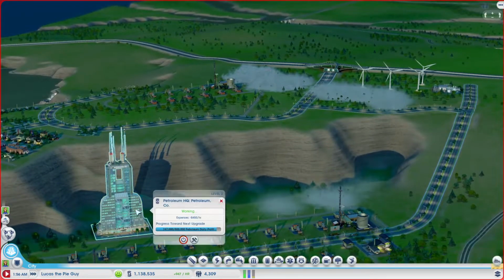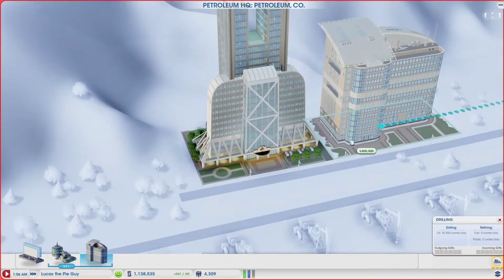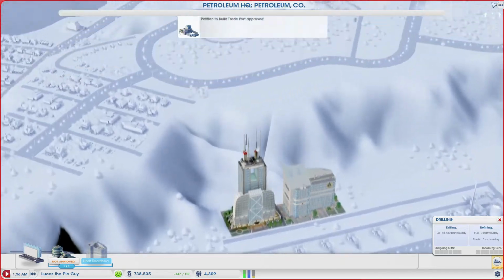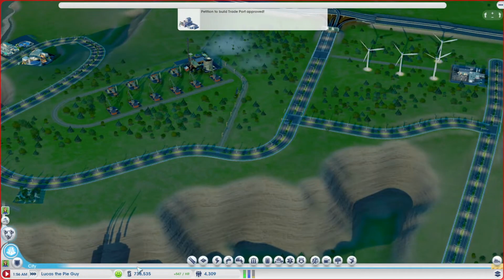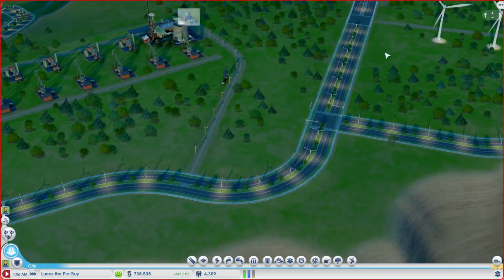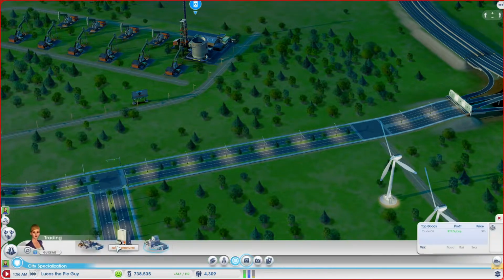Okay, so now we're not going to bulldoze that. We're going to instead add a commerce division. And now we can build a trade port, which is great. Boy, that cost us a bit of money, but we made a lot of money by selling $700,000 worth of oil yesterday. So let's take a look at the new and improved trade port.